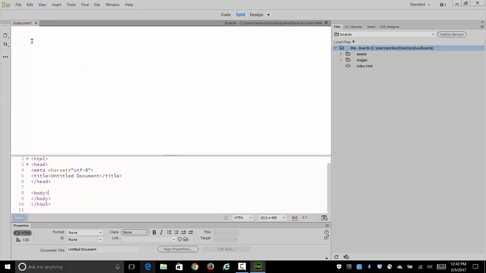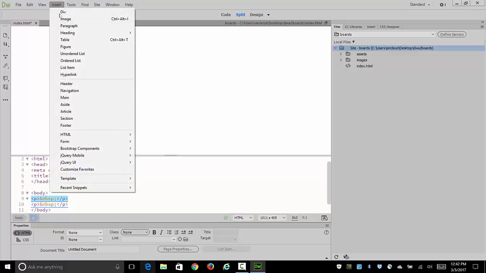All right, so we click into our main design area and we're going to start creating some content here. I'm going to hit enter, and you can see that Dreamweaver creates kind of a couple of dummy paragraphs there. I'm going to click into that first one in code view because it's easier to see there. Click on the paragraph itself. As you can see, I'm going to insert my header, not a heading, but a header.